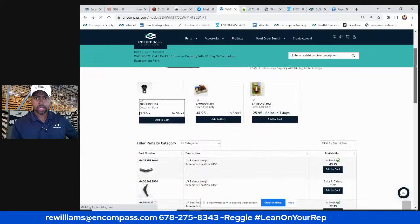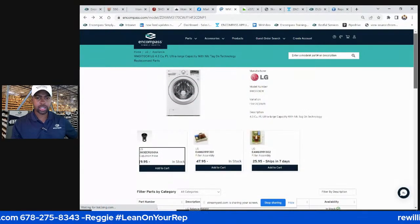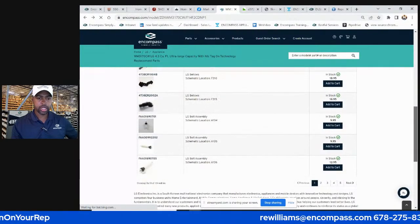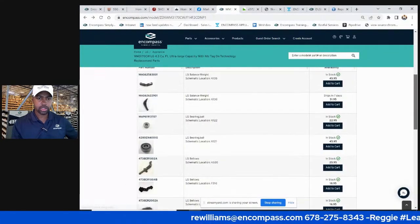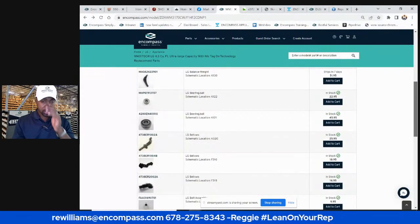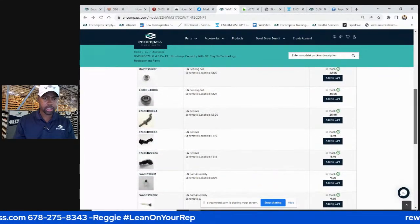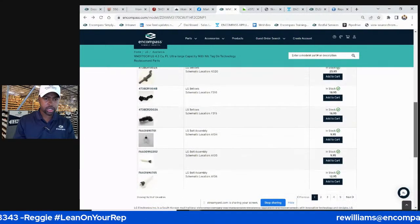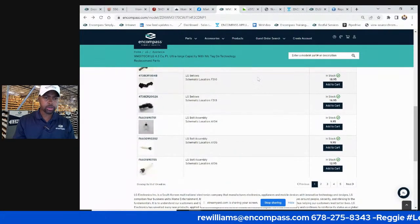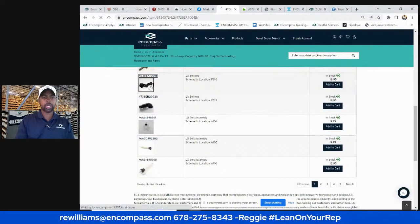They also have a main control board too. So let's go to the breakdown. Let's go to the schematics. Actually, instead of schematics on this one, let's just look at the parts, because everything I want to talk about is right here. Bearings, I rarely ever fix the bearing on these things, so I won't worry about that too much. These elbows, let's talk about that. Elbows, I've seen these go bad.